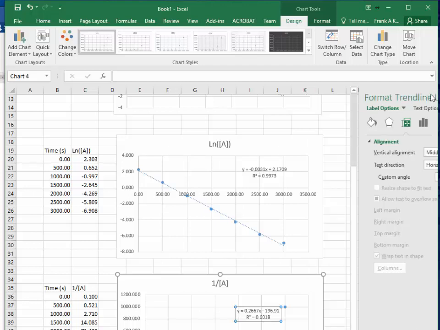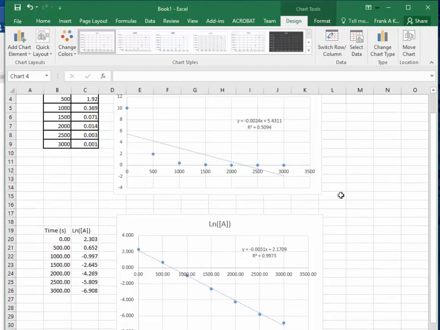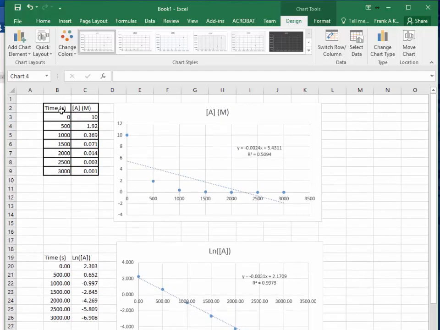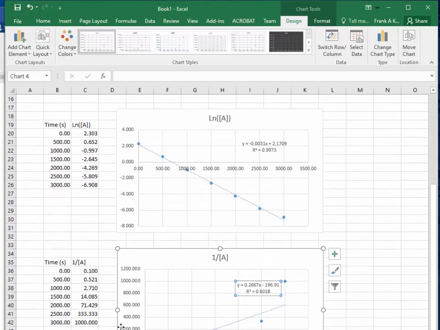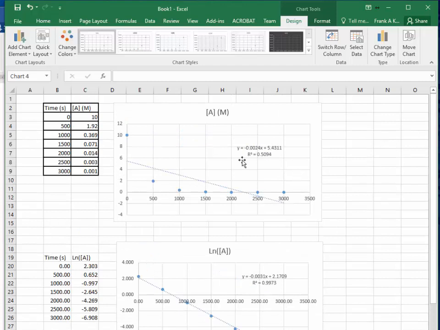And so now we can see that if we plot the data, this is the original data, but if we plot it in 3 different ways, okay, 3 different plots, and then fit a trend line to each of those, we're going to get this trend line, a straight line, does not fit the data very well. So for 0 order kinetics, this would need to be a straight line. If this data does not follow a straight line, this is not 0 order. So here we would say, this is not zero order.